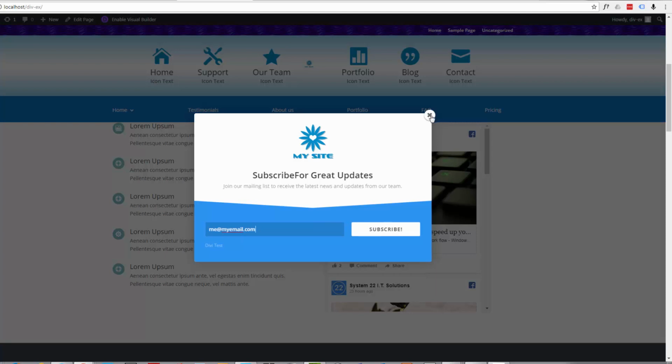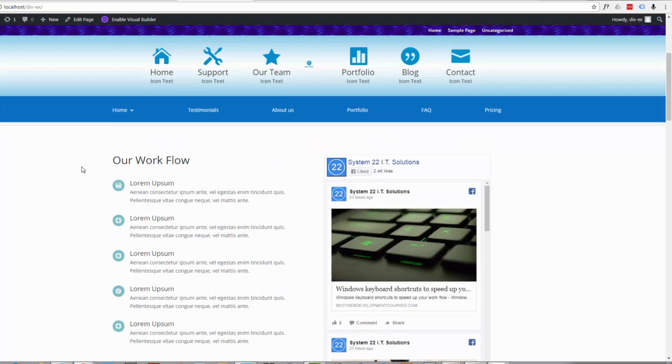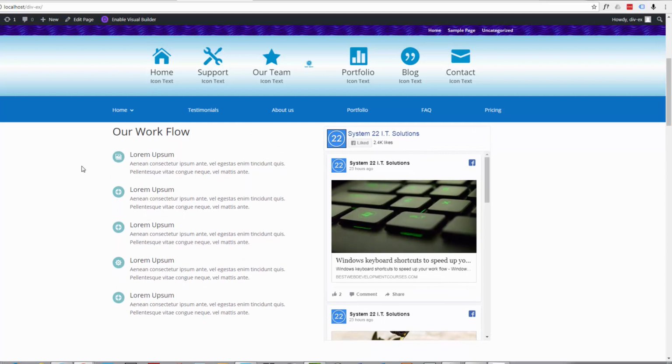And that's how easy it is. It's a great plugin. It really can bring you in some great conversions for your email list if you like to collect addresses that are interested in your subject, so you can pass on great information to them or tell them about your new products. That is the way to do it.